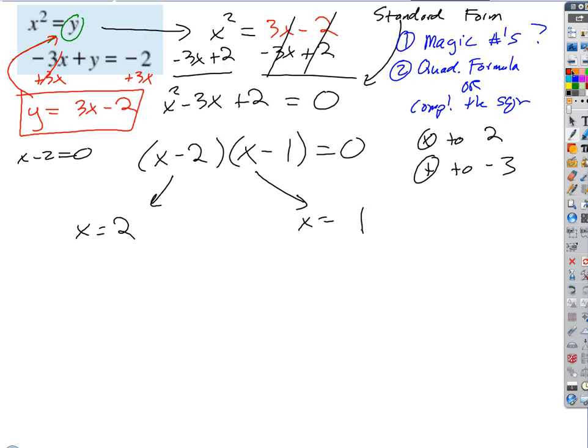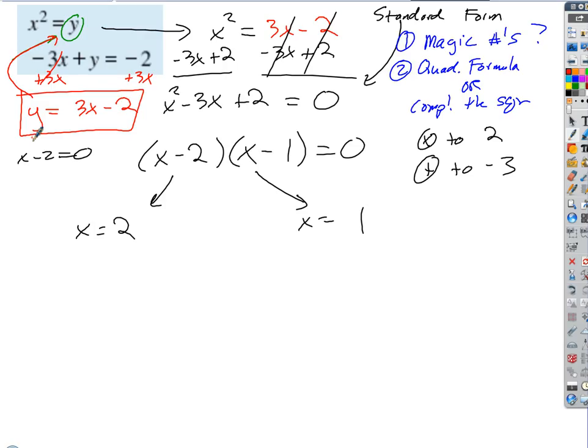What's going to be the y value that goes with x equals 2? How am I going to find out? I'm trying to find the place, after all, where this parabola intersects this line. So what could I do? Stick it in the y equation? Yeah, I'm just going to plug it into either one of the original equations, right? But why not go back to the substitution equation?